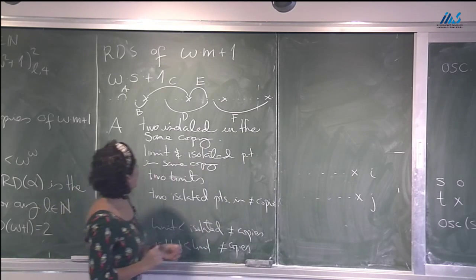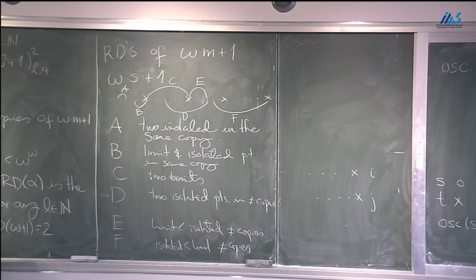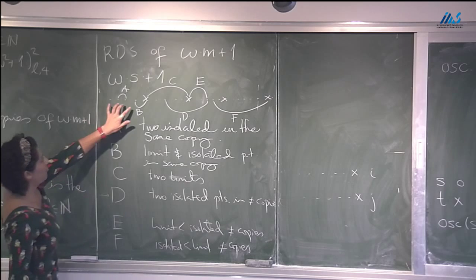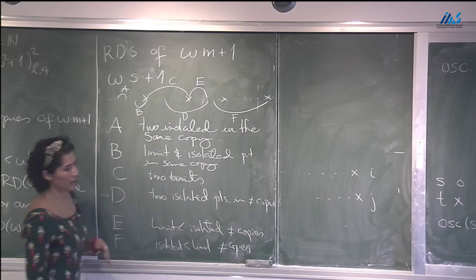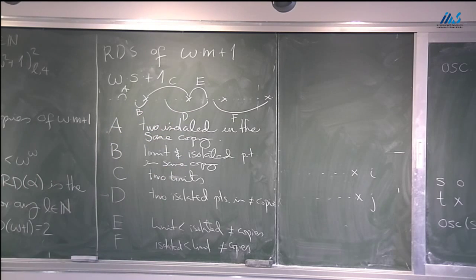Now I should say, remember I'm focusing on the topology, but I'm talking about the first copy, the second copy, the third copy. So I'm giving some order, but basically if you have your copy of omega times s plus 1, then you fix an ordering of the copies. You say this is going to be my first, my second one, and so on. And then you fix an enumeration of the convergent sequences.